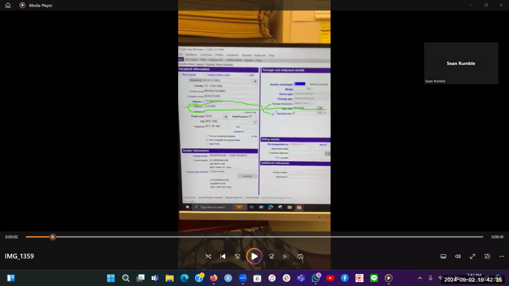Some shipments don't have floors, but other ones do. So if there is a floor, it will go here, and down here is the postal code, Providence, and city. All right, that's all under the recipient information right here.